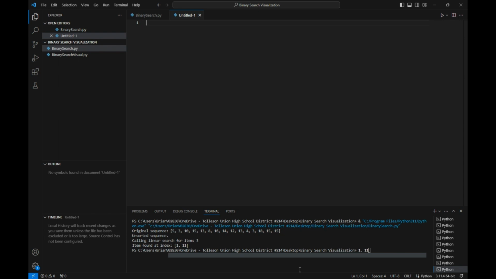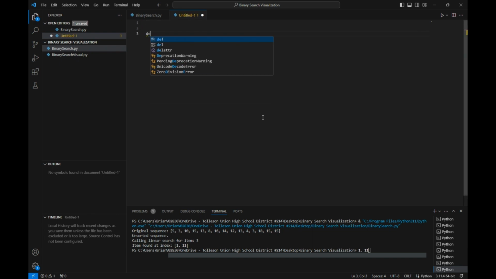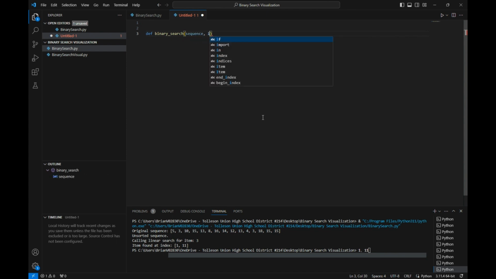So, to begin, we're gonna create the binary search. So let's create a function. Let's just name it binary search. And then we're gonna add parameters, sequence and item.